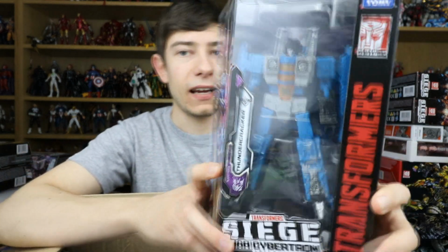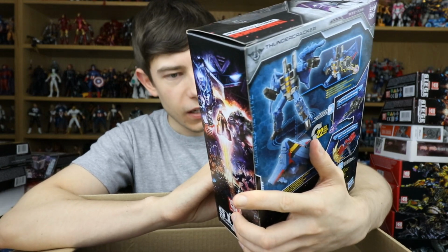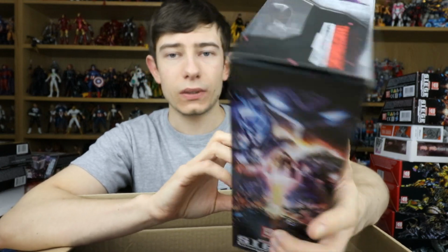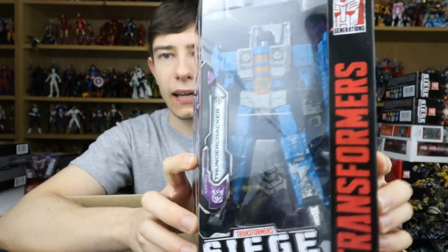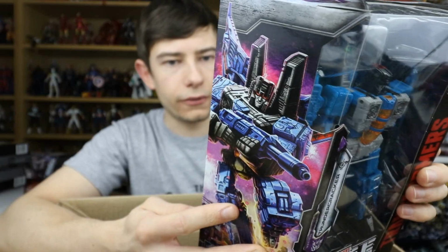Speaking of Seekers, here we have Thundercracker. His face, the smirk, it is awesome. I love the detail on these Siege figures with the silver paint showing that they are battle worn and everything. It is meant to be in the final days of the battle for Cybertron.